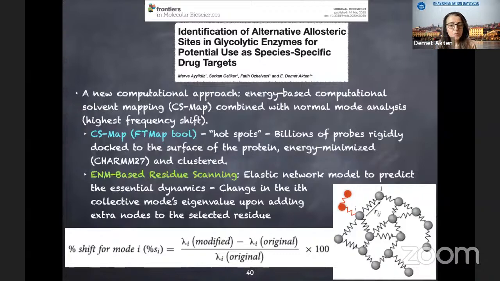So our first results were published in this paper as a new computational approach we developed. First of all, I have to tell you that we didn't just simply write the code, but combined different approaches together to find a consensus between them. One was energy-based solvent mapping. In solvent mapping, you just dock billions of molecules to identify hotspots. Okay, maybe you've heard. These are low energy states. In other words, if you bind something to that state, it will have the lowest energy minima when it associates with the ligand or with the drug molecule. Therefore, they are candidates for target sites.